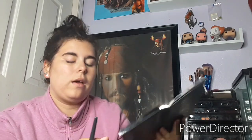We have my contour. It's Pro Contour by Profusion. I don't know if this is Jeffree Star approved, by the way. He would know. So you can tell it's been used. I like this color a lot. I don't know a shade name for it. But I got it for $4 at Marshall's.